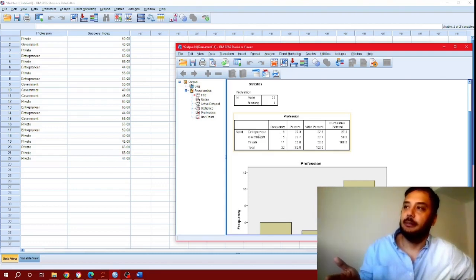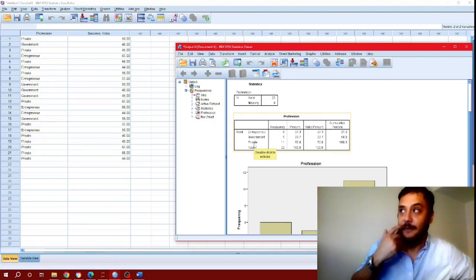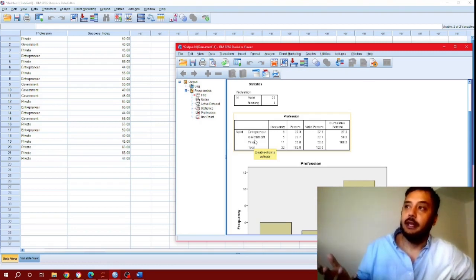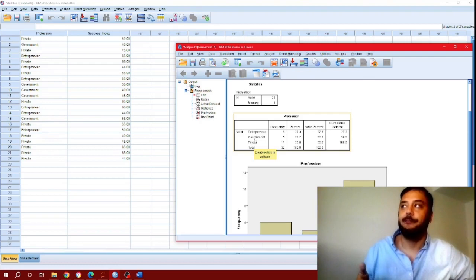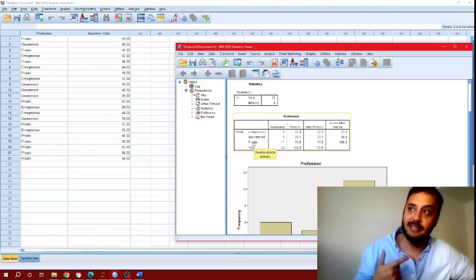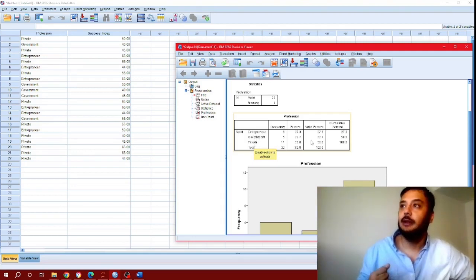So as you can see, each of these categories: entrepreneur, government, and private. Again, just pretend that we conducted a survey, and each of the participants in the survey had the option of expressing what profession they work in. They're either entrepreneur, they work for the government sector, or they work for the private sector.